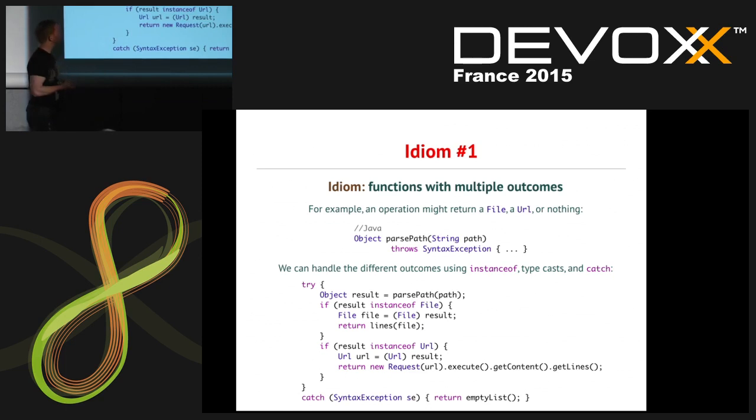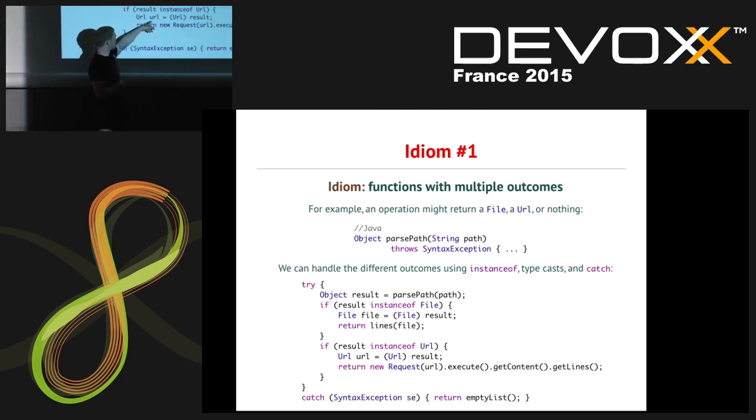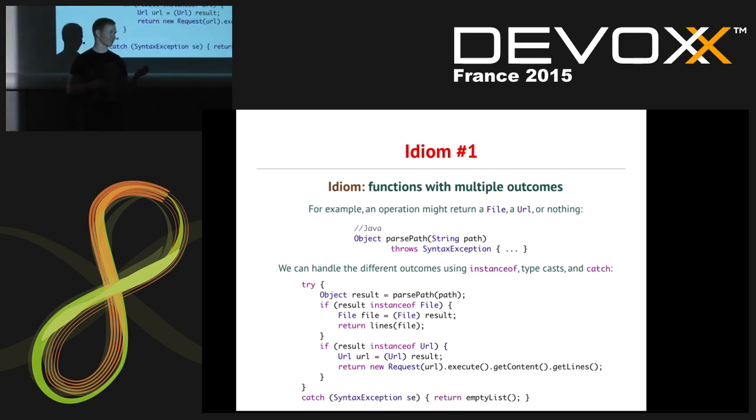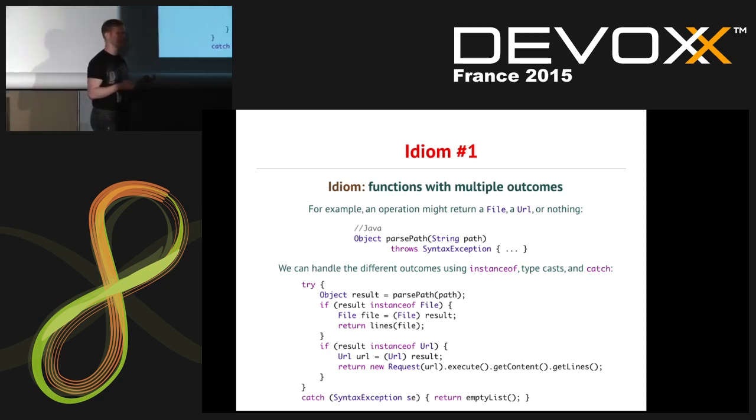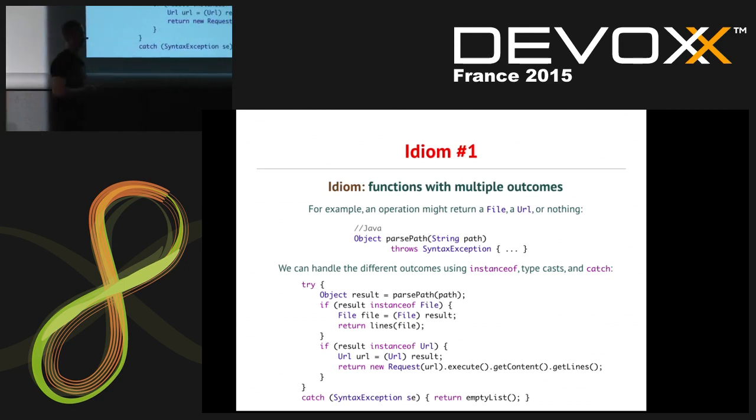The problem with that is that I lose a lot of precision when I do that. I lose the information from the type signature that this function can either return a file or a URL. So from the point of view of the caller of this function, he gets back an object, and then he has to check whether it's a file, check whether it's a URL. The first problem you see here is that after I've just asserted that result is a URL, I then have to reassert it right here, which is just crazy, and it's amazing that almost every language on earth makes me do that. There is nothing else that result could possibly be here, so the assertion is completely superfluous.